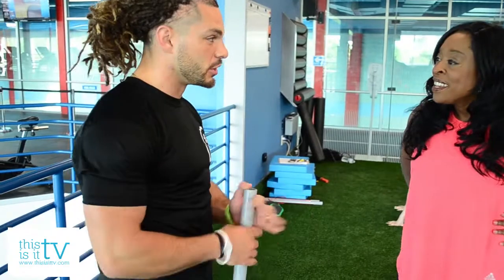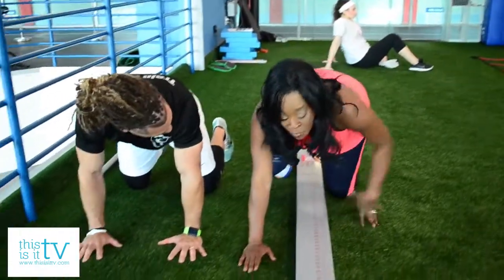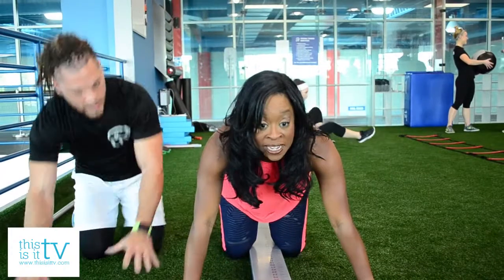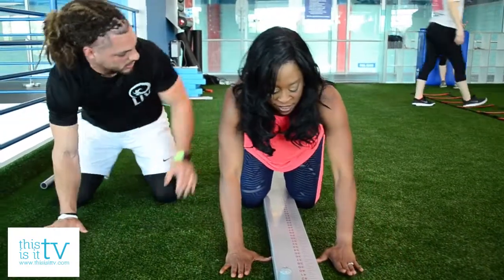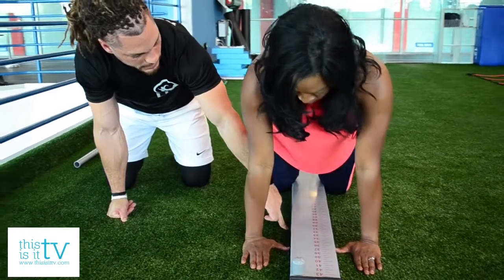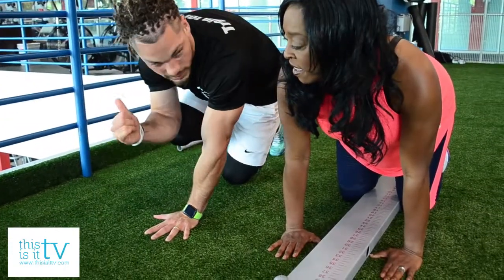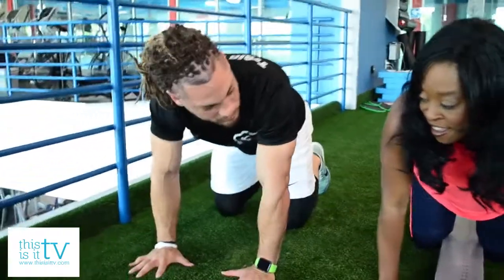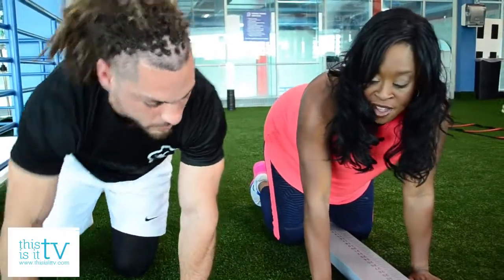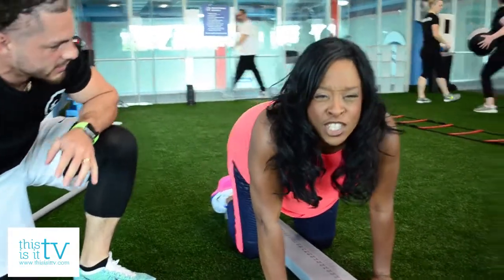Next I want to see how strong your core is. I'm going to have you get over top of this — this is a quadruped position. Toes against the kit, knees against the kit, spread your thumbs with the tips touching the kit. I'm going to have you go right knee to right elbow — tap, extend, tap, and reset your body. I didn't realize how unbalanced I was. I have work to do!